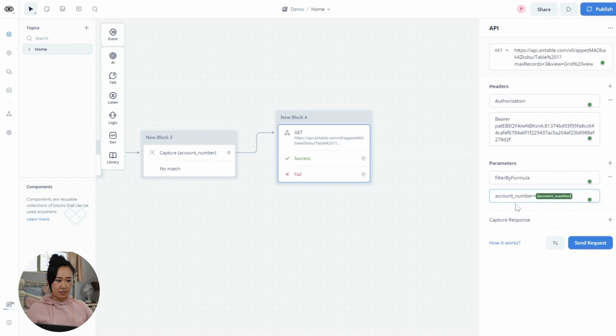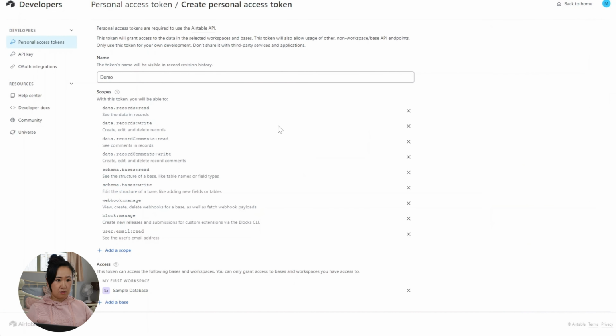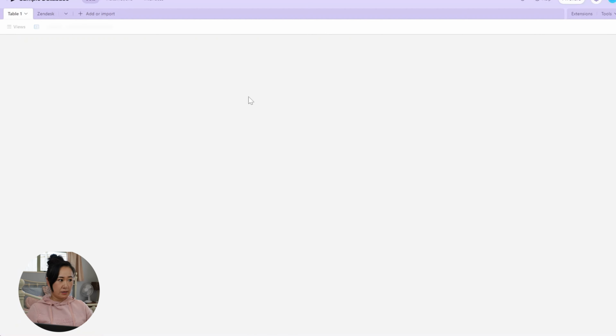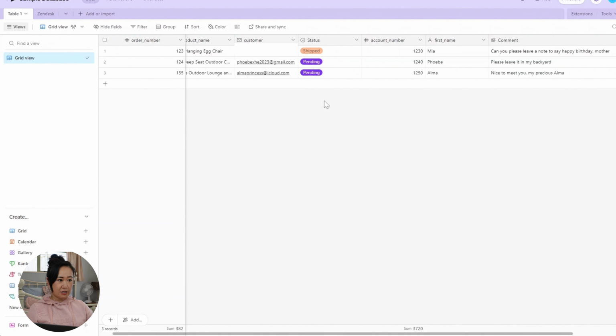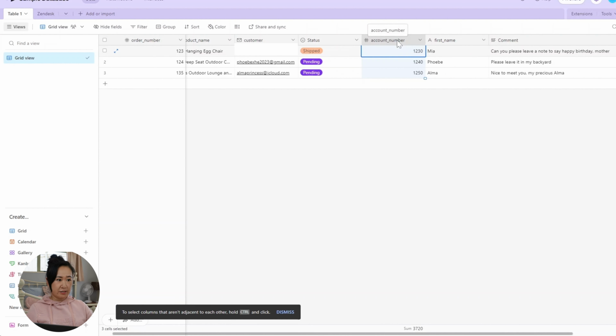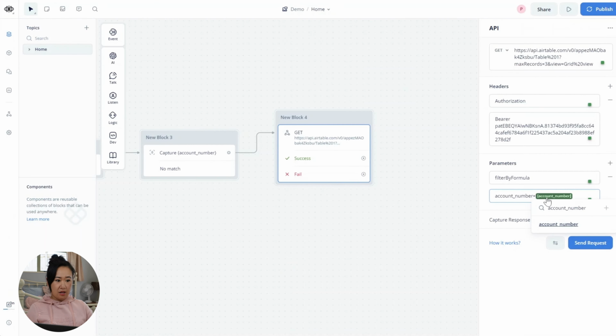What this essentially does is account number is actually the column in the Airtable. Let me show you again. Let's go back home and go to the database. Simple database. So that account number is actually this column over here. API is calling the Airtable to filter by account number, this particular column, equals this account number within the curly bracket, which is actually one of the variables in the Voiceflow. So we're trying to retrieve the account number in the Airtable.